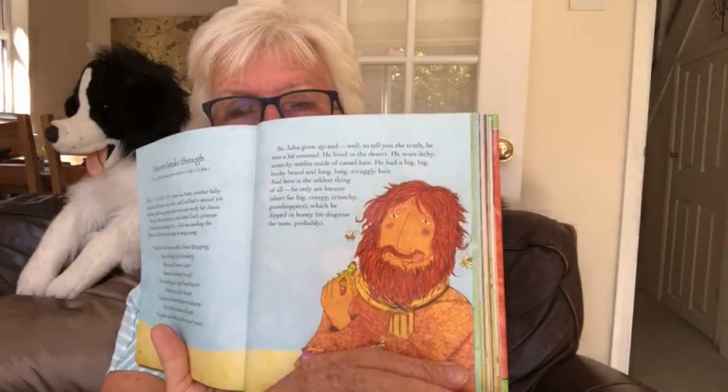So John grew up. Well, to tell you the truth, he was a bit unusual. Shall I show you a picture? He lived in the desert. He wore itchy, scratchy outfits made of camel hair. He had a big, big, bushy beard and long, long, scraggly hair.